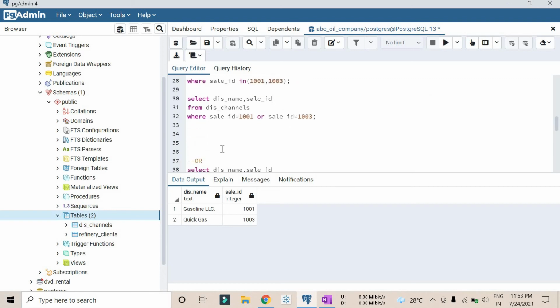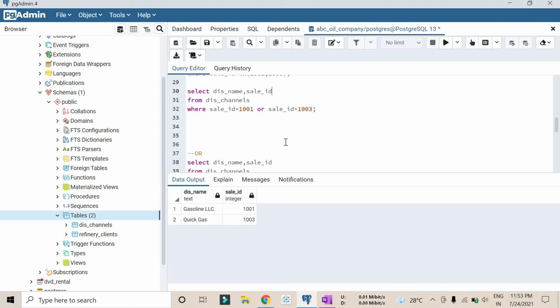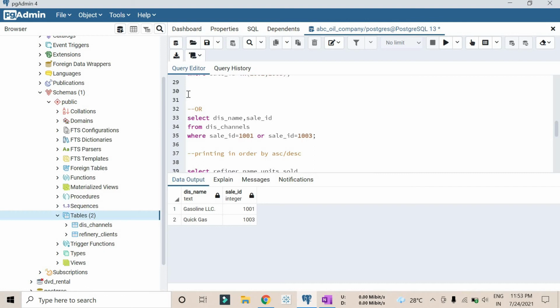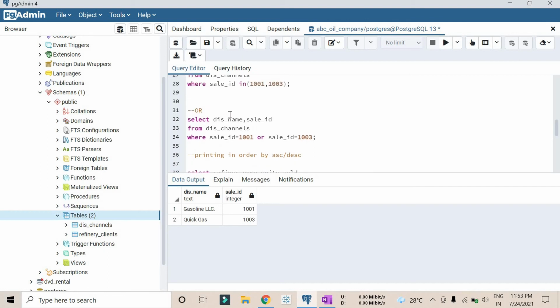So I already wrote this part, or you can write this. So same thing, I wrote the same thing here. So I will try to remove this part because I have already wrote it for you. I will copy paste whole this code in the description. You can get this whole code in the description section.